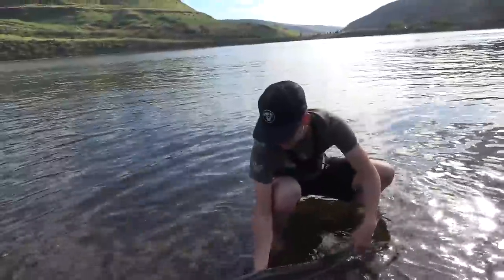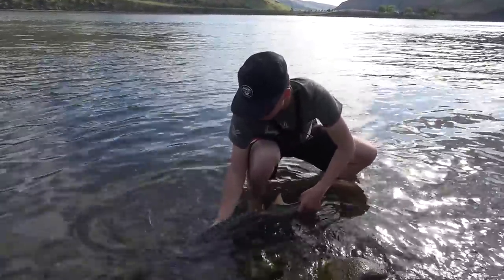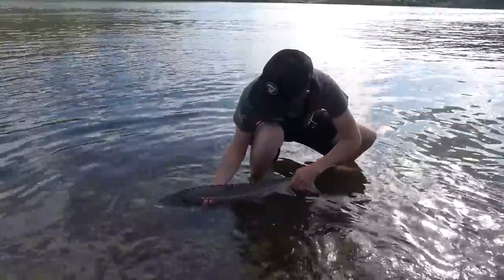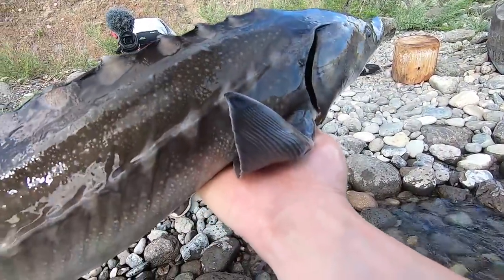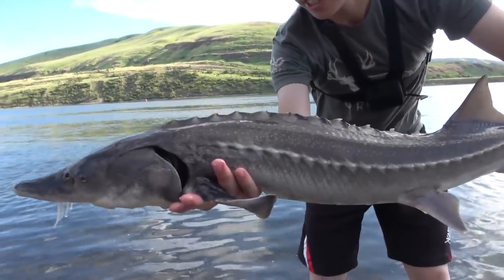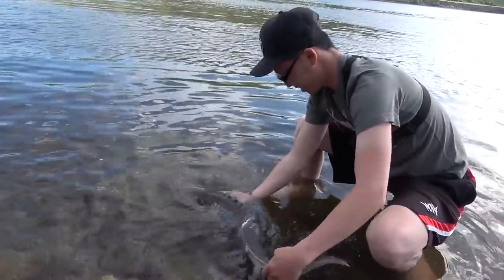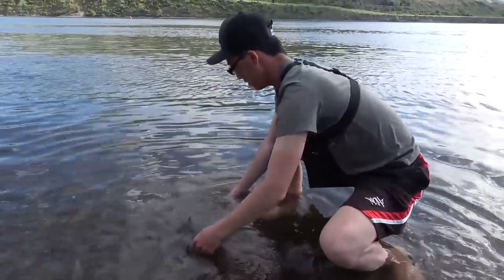So obviously we're gonna release him, so I don't wanna pull him out of the water too much, but look how small that guy is. Look how pretty he is. That's awesome. There's a sturgeon. You guys see his fin? His fin's kind of deformed. So there he is. All right, we're gonna let him go. All right, buddy. Appreciate you coming out and getting the skunk off. So here you go.